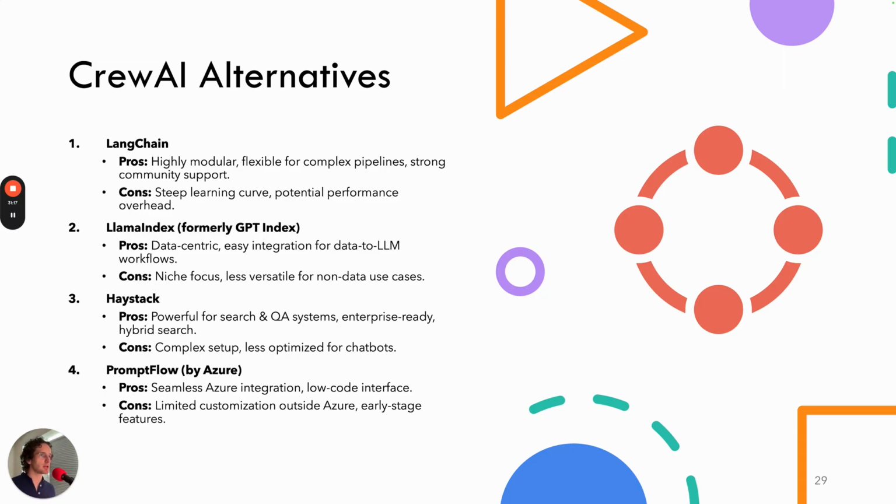So in the end, what are the alternatives? Well, in my case, I can say that LangChain is probably my first choice after CrewAI. You have more control. Of course, you don't have all the nice orchestration features that you see in CrewAI, and in terms of understanding the library, it's not as easy as CrewAI, I would say. And there are also some other alternatives. I've seen pros and cons.